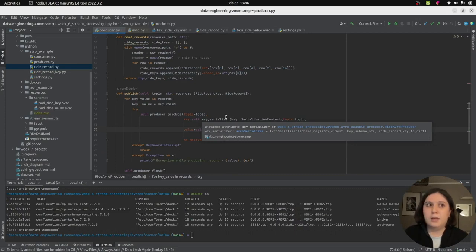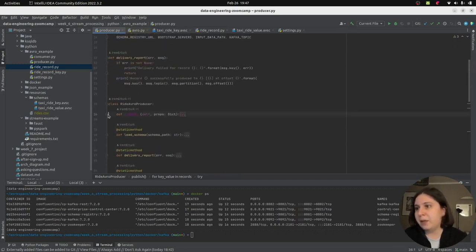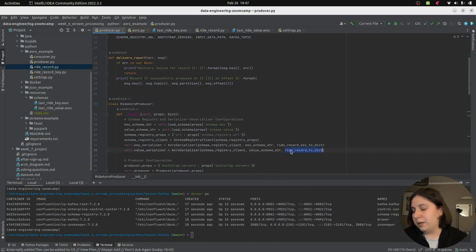For example, they already know how to convert them from object to dictionary first, because we defined the write record to dict and write record key to dict functionalities.